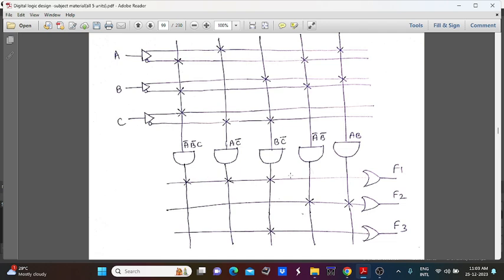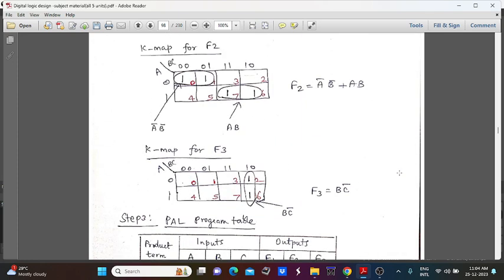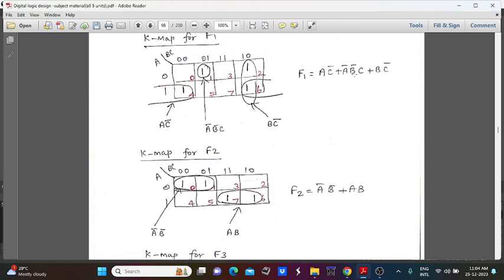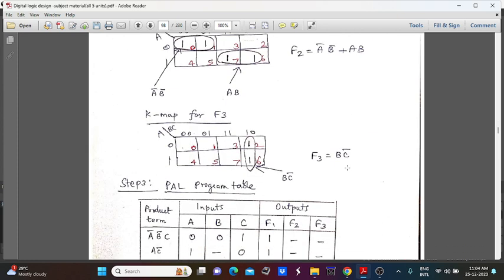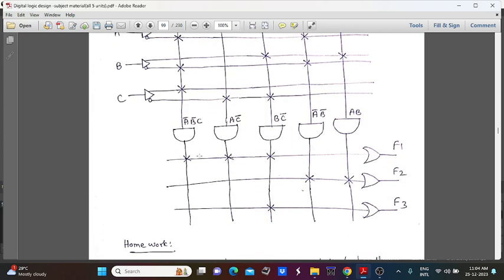That is, we have to add all these AND functions. So finally we will get an OR function, that is F1. F1 is equal to A bar B bar C plus A into C bar plus B into C bar. Now the single line is connected with this OR gate, which is fusible with the help of these cross lines, and this is the output of F1. Already we found the expression A C bar plus A bar B bar C plus B C bar. All three terms of the expression are fused here with the help of these row and column lines. Finally, we get F1.